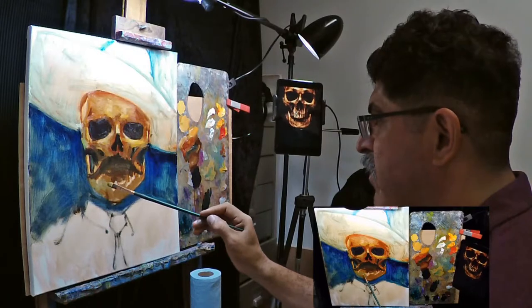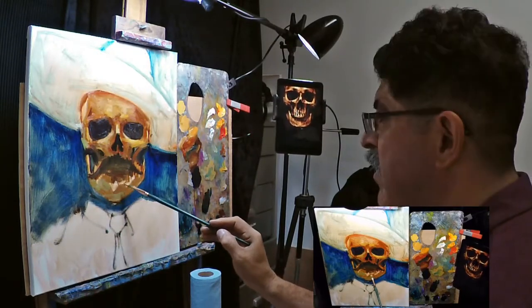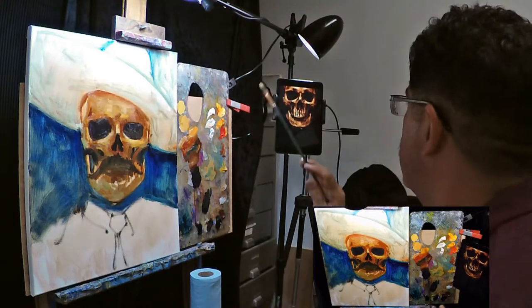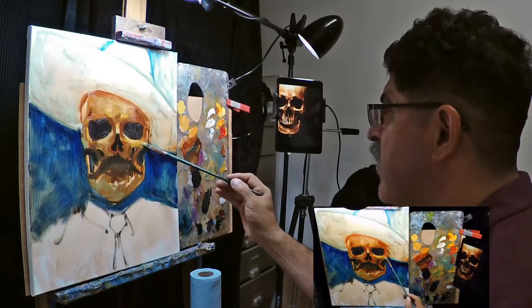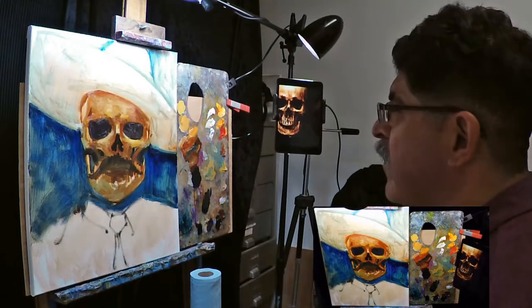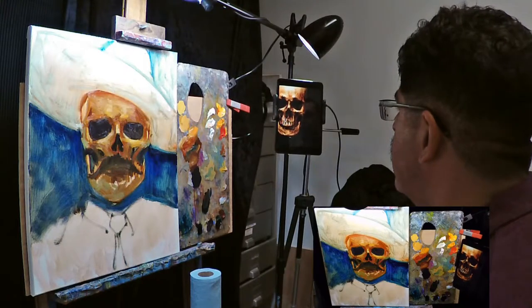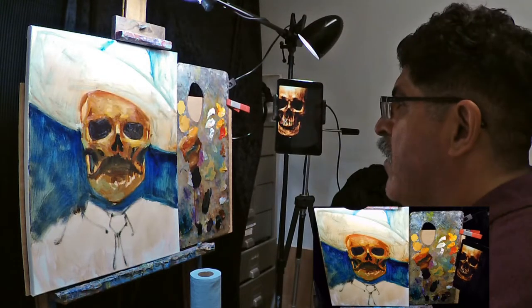I'm looking for greens. I'm just going to try to clean up the brush, leave the color on the canvas. Well, I can get back to that later. This here is this. Now I'm going to wipe the brush off. All right.